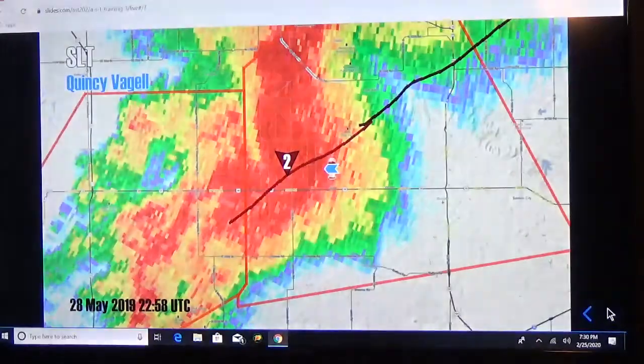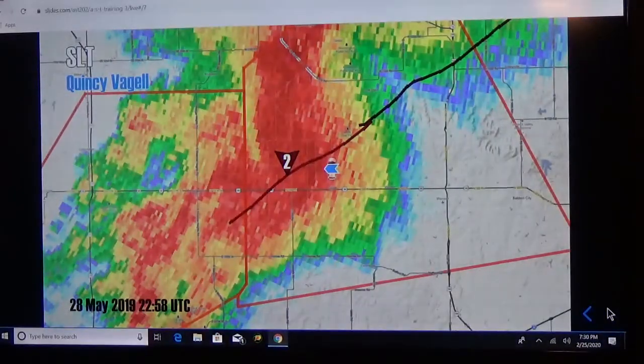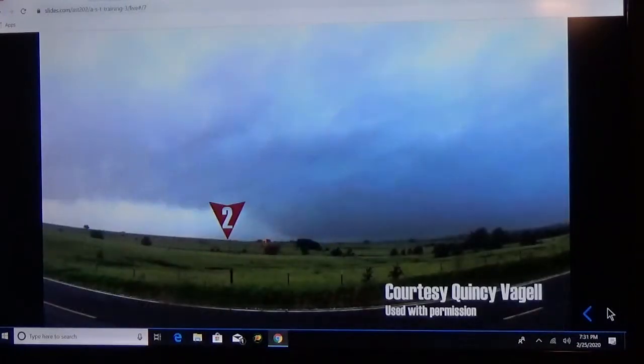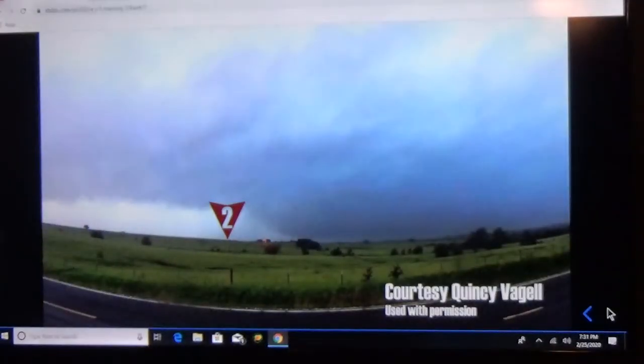The reflectivity indicates this tornado was deep within the ball at the end of the high precipitation supercell's hook and likely completely rain-wrapped. Vagel's position and viewing angle are noted here by the blue arrow, co-located with SLT's position. Knowing the location of the tornado, the chaser, and the chaser's viewing angle, we can plot the location of the tornado here relative to the parent storm structure, even though we can't actually see the tornado. It's just left of due west from Vagel's view.